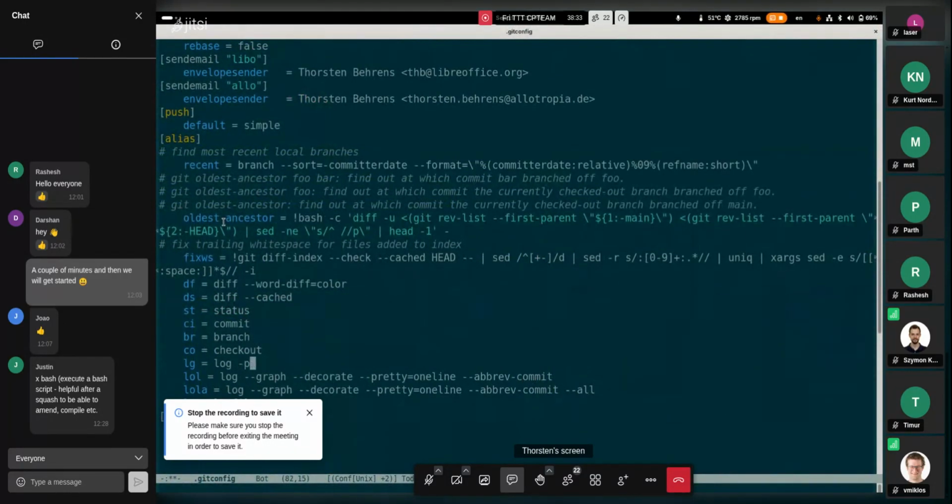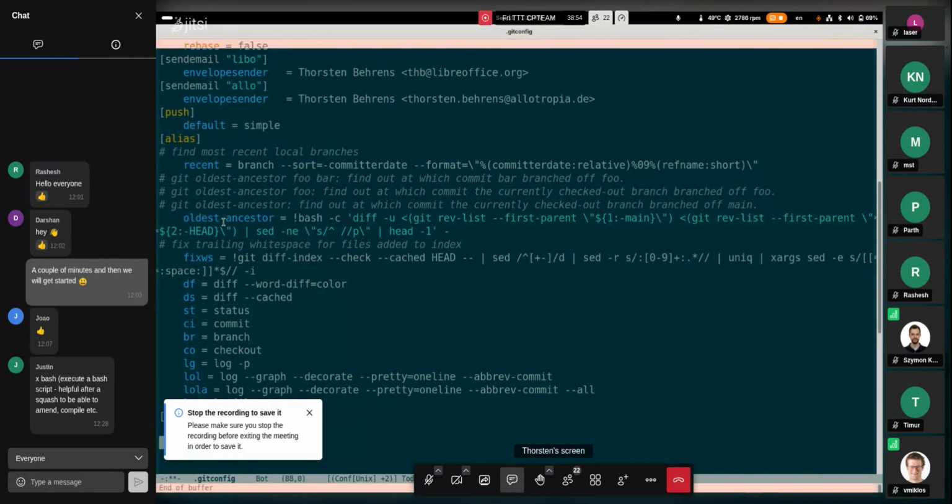So there's some bits here. Also this DF, because it's not always nice to have this side-by-side diff. So maybe you want a different diff, or maybe you want to copy paste something out of your shell. So then it's useful to have different setups here.